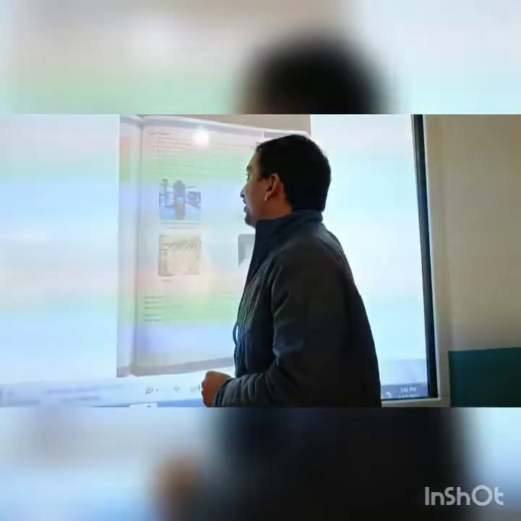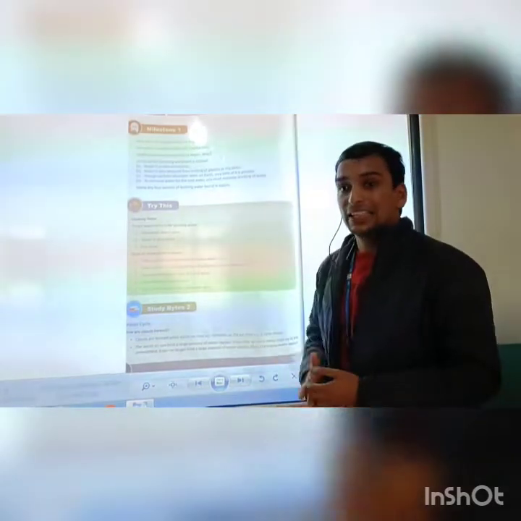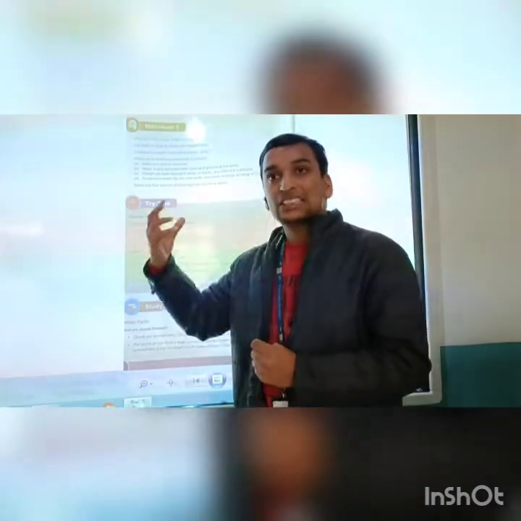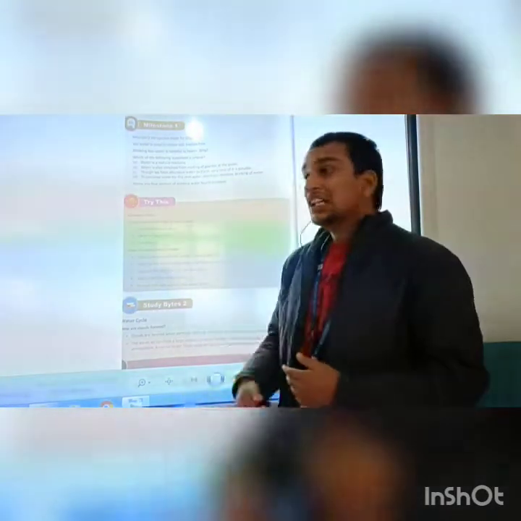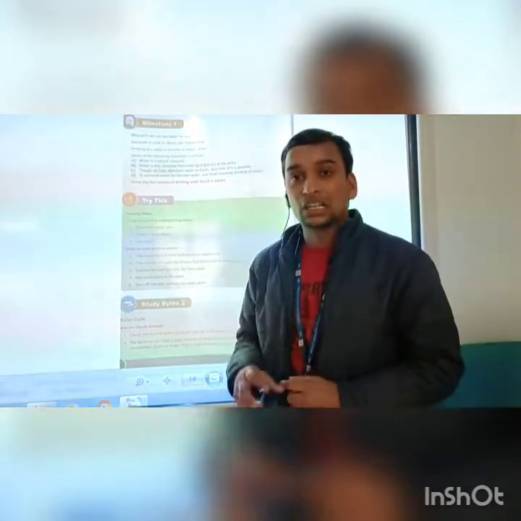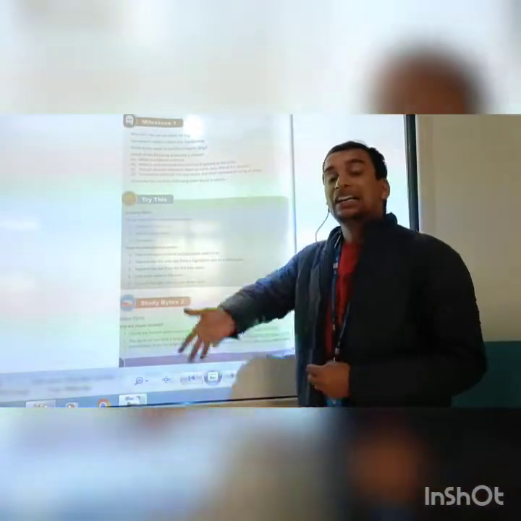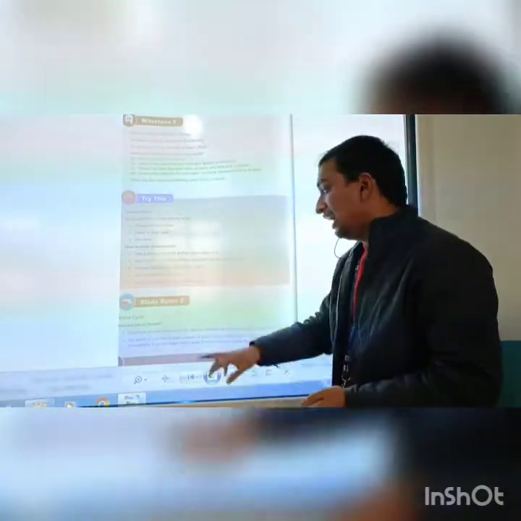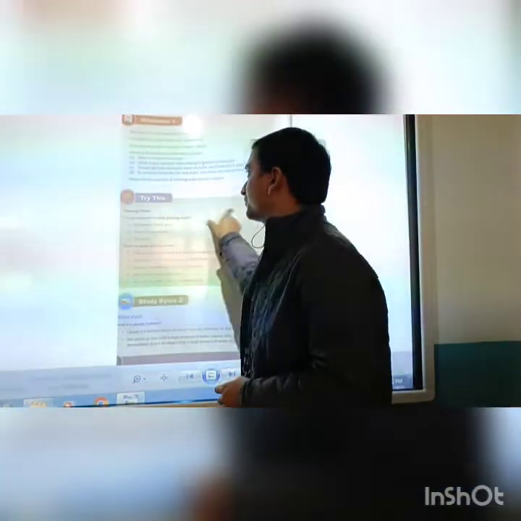Then we have read about the water cycle. What is the water cycle? It is how we are always able to get fresh water after using it, through the process of the water cycle. In the water cycle, we read how clouds are formed: when warm air rises up and condenses, it forms a cloud.